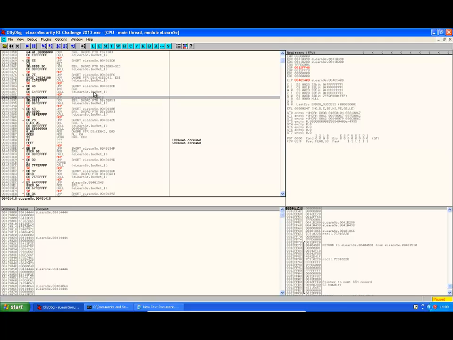So basically, where we see this function being called, we just clean the next byte.